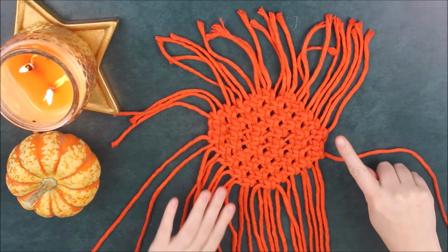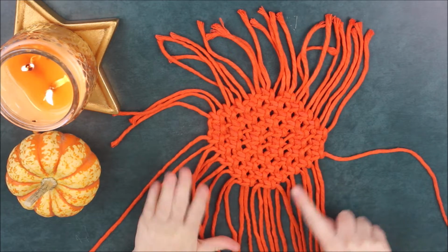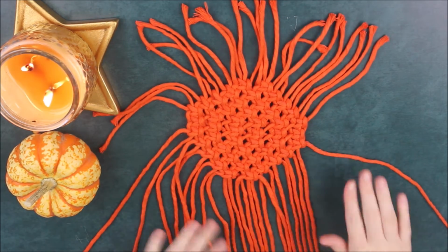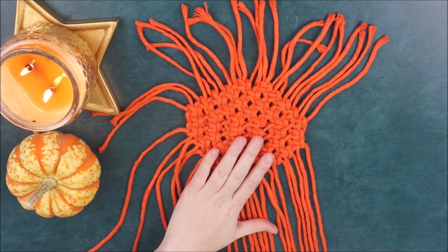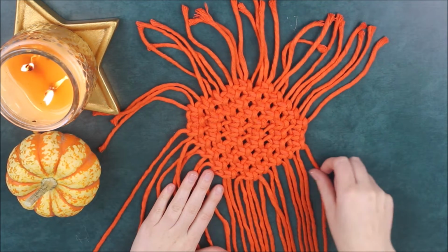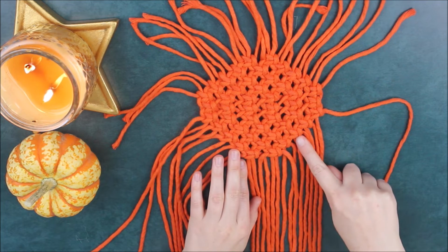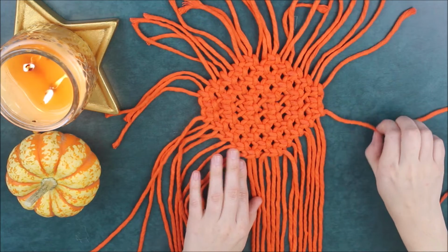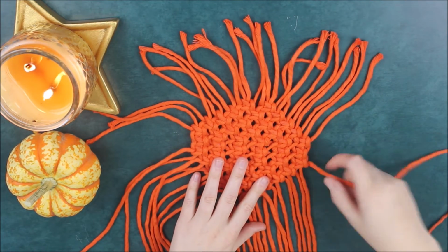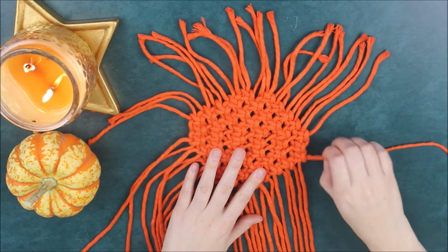Our next step is to begin tying double half hitch knots all the way around our little circle design. So you're going to want to find one of the longest cords left in your project. So it should be one of the ones kind of off to the side here. If you look at your project, you'll have a starting point here where you have the two cords. If you follow the line up to the edge, one of these cords right in this area should be the longest. So I'm just going to take this cord all the way here at the edge, and this is going to be my leading rope.